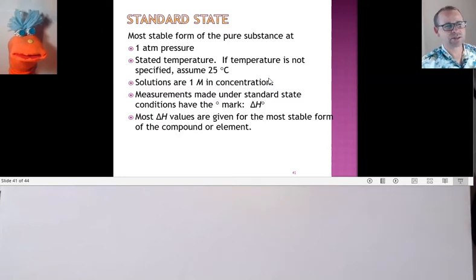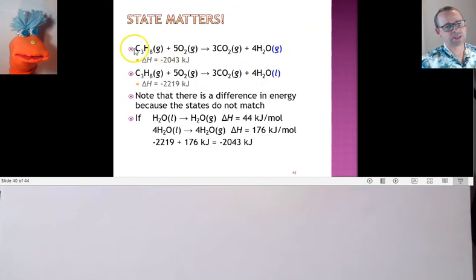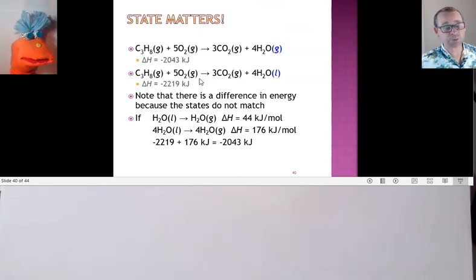Standard state is something that we use because these statements, like this one here or this one here, are dependent on temperature. They are temperature dependent. And that's because sometimes the product is heat or sometimes the reactant is heat. So if the reactant's heat and you're at a higher temperature, the reaction will be able to proceed better. So these delta H's are dependent on temperature.